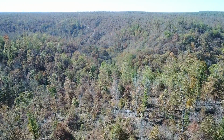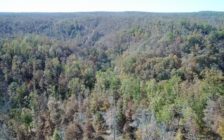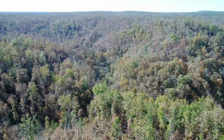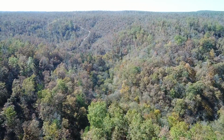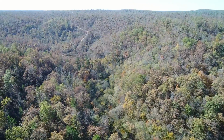It's going to be a seasonal creek bed, although there may be pockets of water in there throughout the year. We did get a few photos from the drone that showed a little water in the creek bed the day we did this video, and it hadn't rained for probably a couple weeks at least when we did this video, so just FYI.